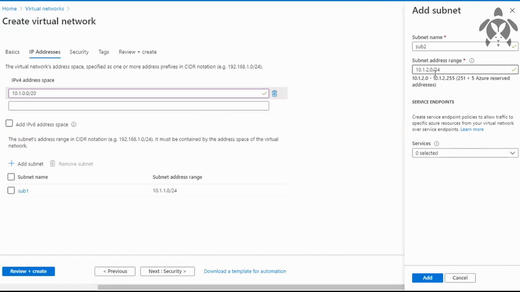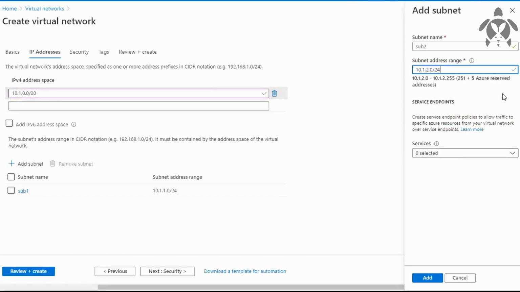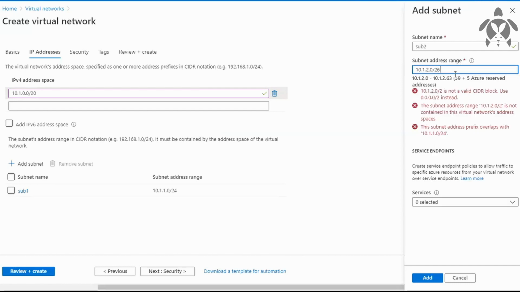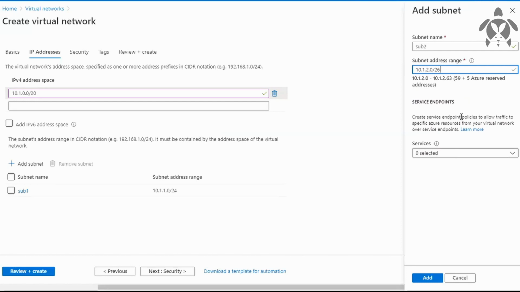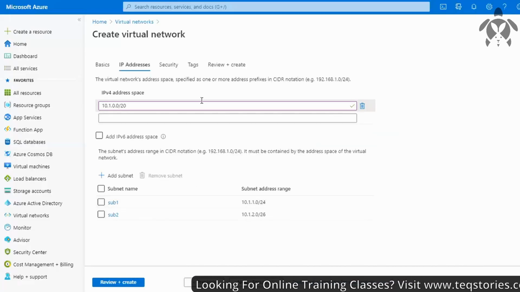If you ask what belongs to 20, a /20 is going to have 4096 IP addresses available. If you want to change, you can change accordingly. As of now, I will stick with 24, which gives 256 IP addresses, and not only 24, if I want to go higher than that, I can also do that. Whenever you increase your CIDR value, your address count decreases. For the demo, we shall give 24 for one subnet and 26 for the other. All right, and that's it.